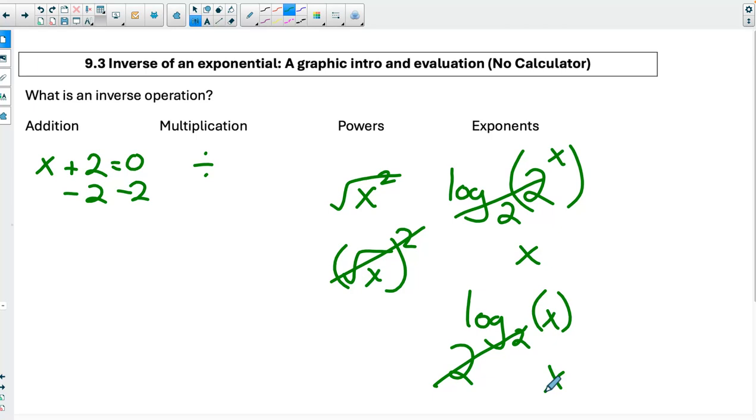And so we're introducing logs to you, and in this chapter, we introduce logs, we graph them, just like we graphed exponential functions. We do a little bit of exponential equations in terms of solving for populations and things like that, and compound interest. And then in your next chapter, we're going to solve and actually show steps like this. So this is all just intro, okay? Really, we're doing this to get to the graph.